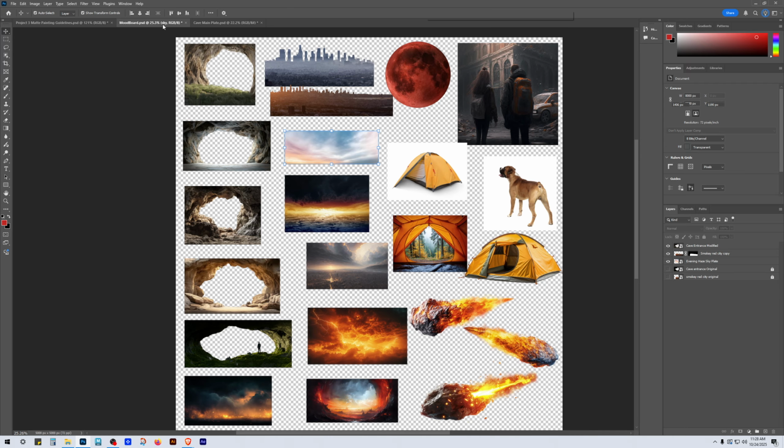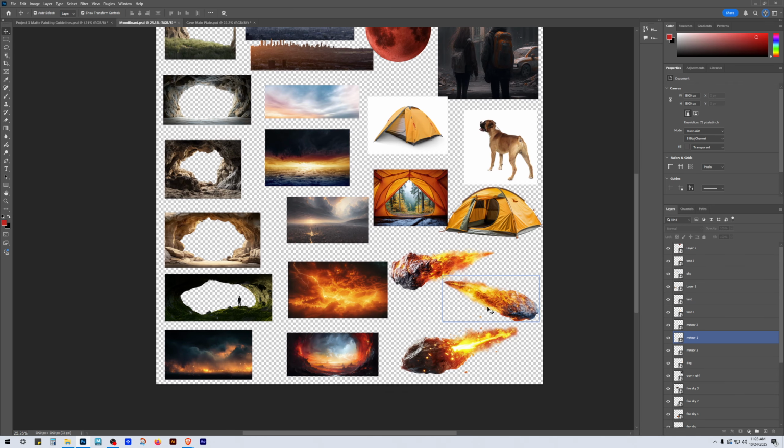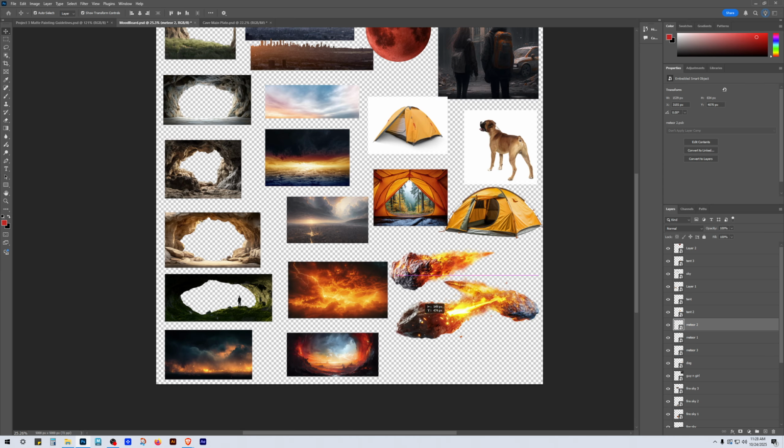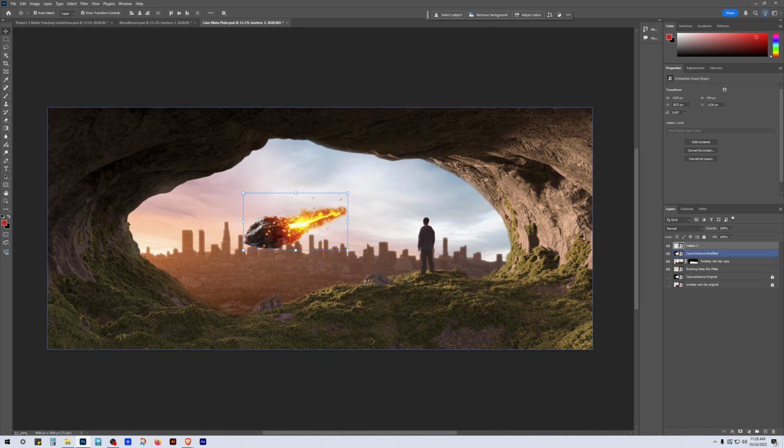And then, like I mentioned in here, let's grab one of these asteroids that's gonna nuke LA. I'll grab this one, Meteor 2, drag it, chuck it, and Control T. It's only at 20%.